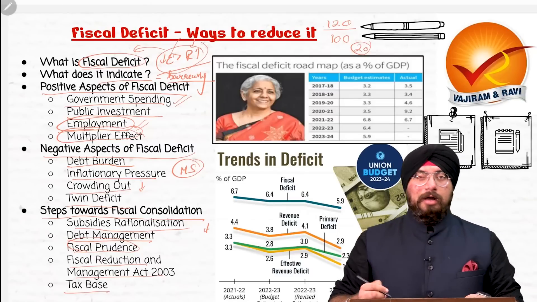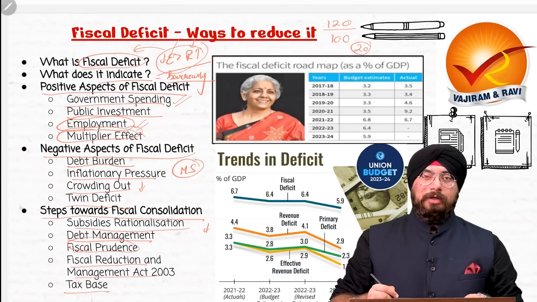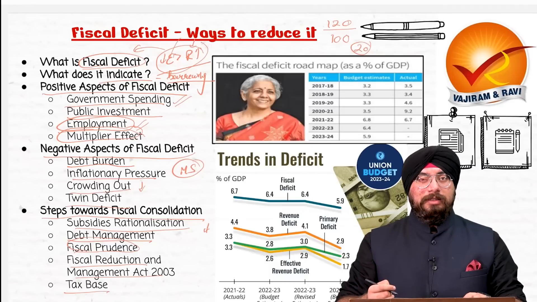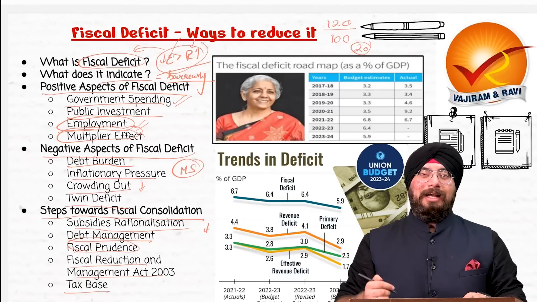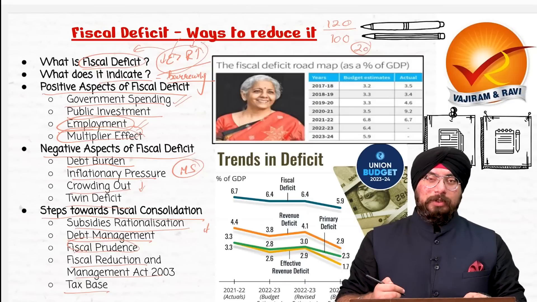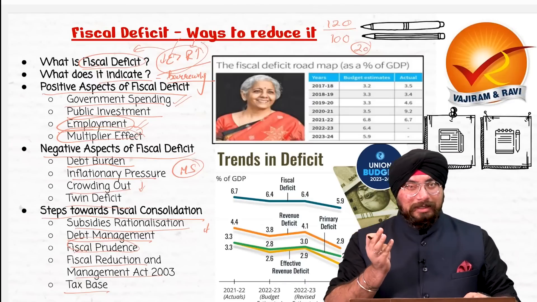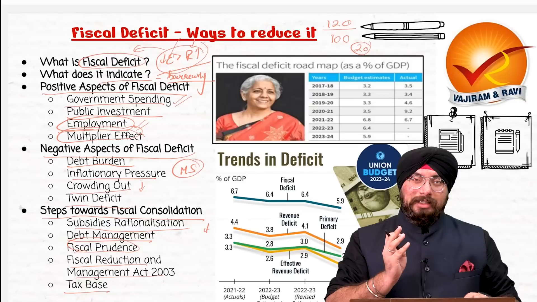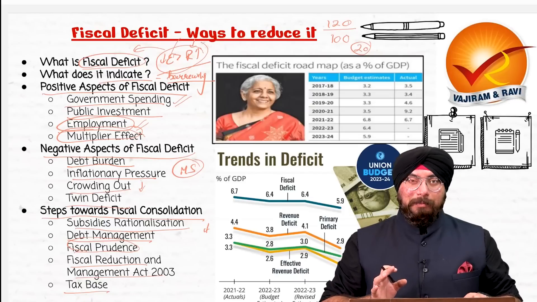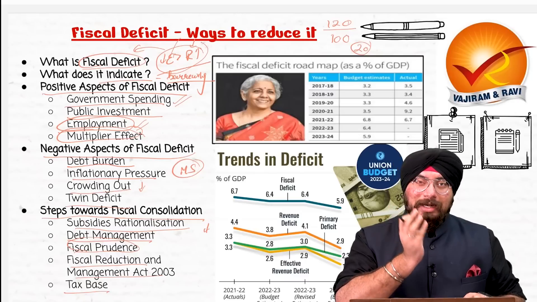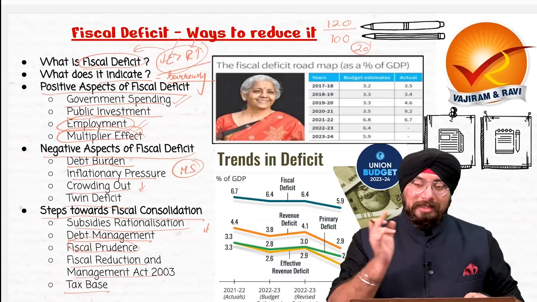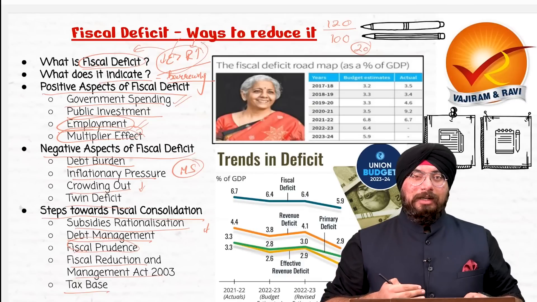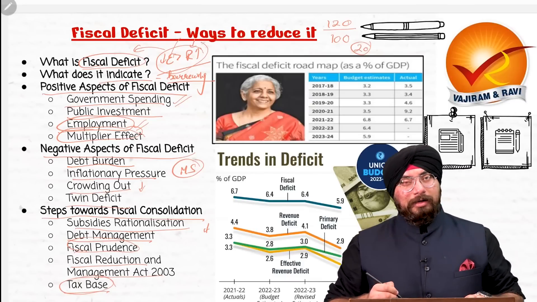Then increasing our tax base is also very important. We have to encourage our population to pay more and more taxes and not evade them. How will this be possible? Government should be sincere in implementing government policies. Because if the public sees that government is utilizing tax money effectively and efficiently, the public will be motivated and more aware to not evade taxes, thereby increasing the tax base in our country.